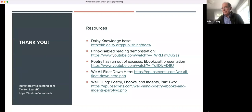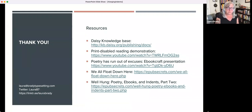I mentioned too that the proof is also in the pudding, that as an editorial or publisher takes on a more integrated approach, the amount of rework that's required at the end should go down. Exactly. So it's a bit of a reward. And if you're sending your books out to be converted to a conversion house, using a really good workflow with tight Word practices means that end product is going to be a little bit cheaper too.